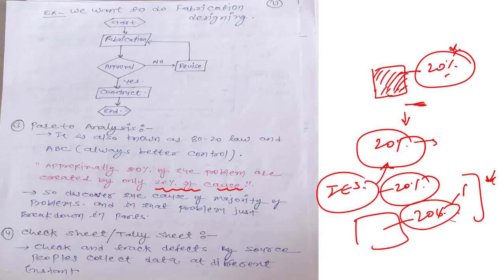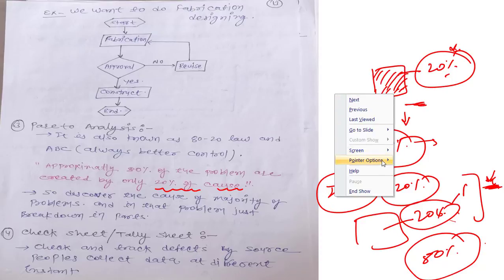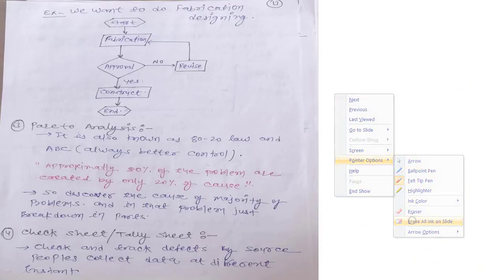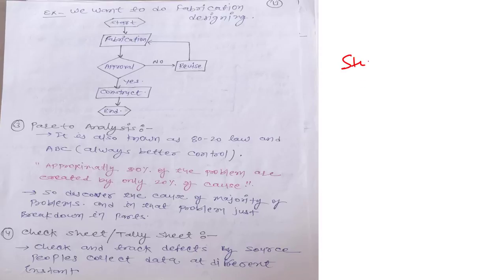So just remove this 20% problems. Definitely your 80% results will automatically come. Okay, so guys, all the time we are thinking about just results, and all the time we are thinking about study. Okay, ki hame aaj study karni hai, we want to do, I will complete this subject. All the time we are thinking.